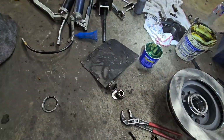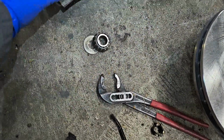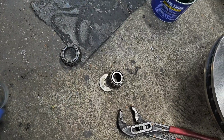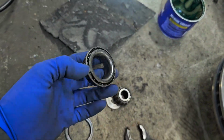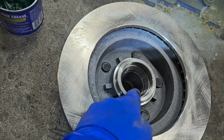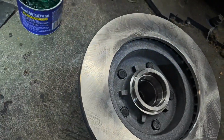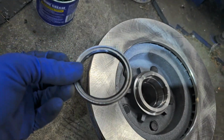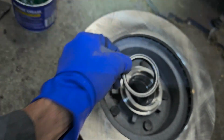All right, now that we're at it, let me zoom in a little bit. Okay, we got our inner bearing, which goes closest to the spindle and rides behind. And that goes like that. If you look at the pitch of the race in there. And then after you put that in, same deal. Seal goes one way.